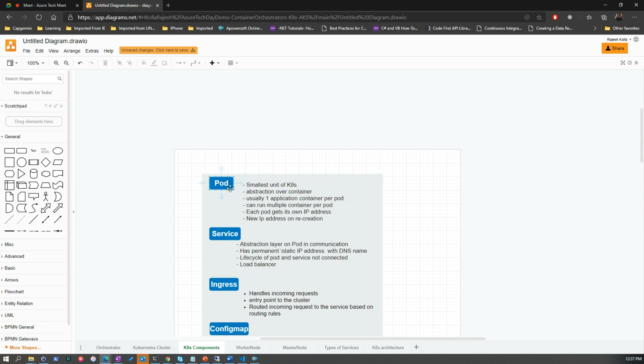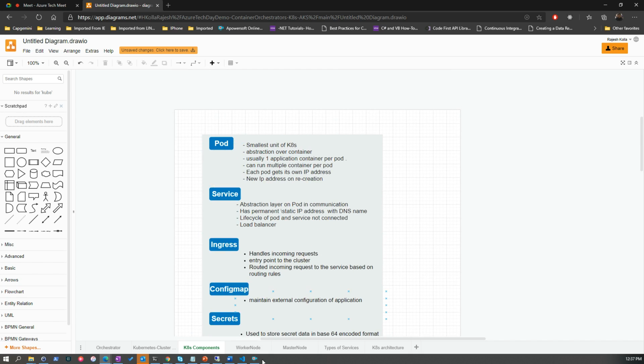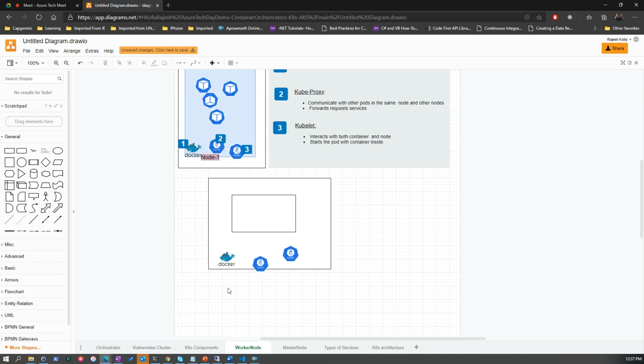Even for specification and deployment configuration, we can define the pod. Under pod we can define what the components are and what images are there. But this is the abstraction. A pod is the smallest unit, an abstraction for the container. Suppose a pod has an IP address. We have one pod, and it has the IP address, but we have two pods to communicate with each other.